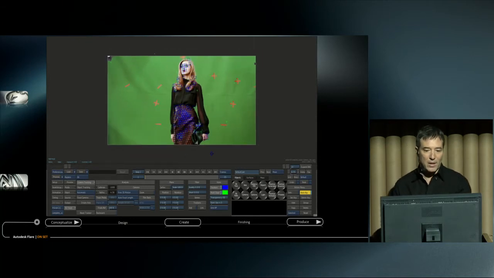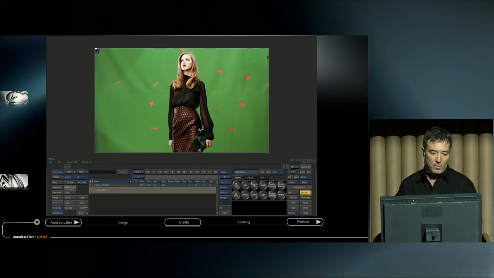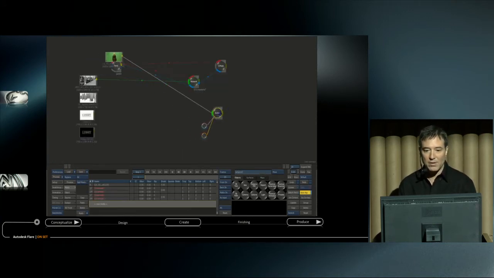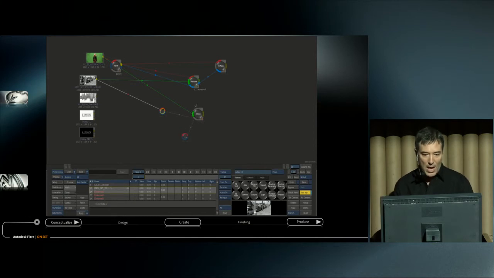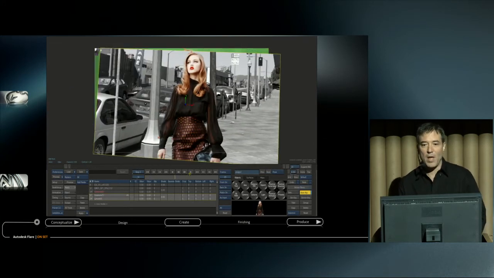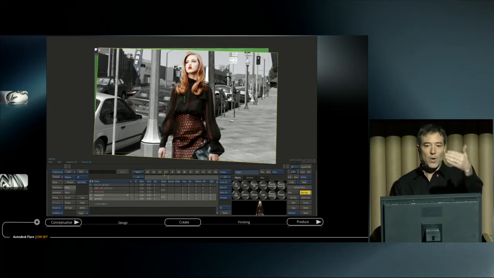Now, we don't need all these tracking points. We've got the camera, so let's reset the tracker now and start to bring in different media into this environment. So I'm just going to add a couple of layers, and we'll start to put things into this scene. So I'll start with just a temporary background plate. It's just a still frame. And then we'll also take for our second layer the result of our first step, which was our key, and we'll combine these into our scene. So now when I scrub through the timeline, you can see I have both of those elements in front of that virtual camera that came back from the 3D track, and you can see that both those elements appear to move in that scene.